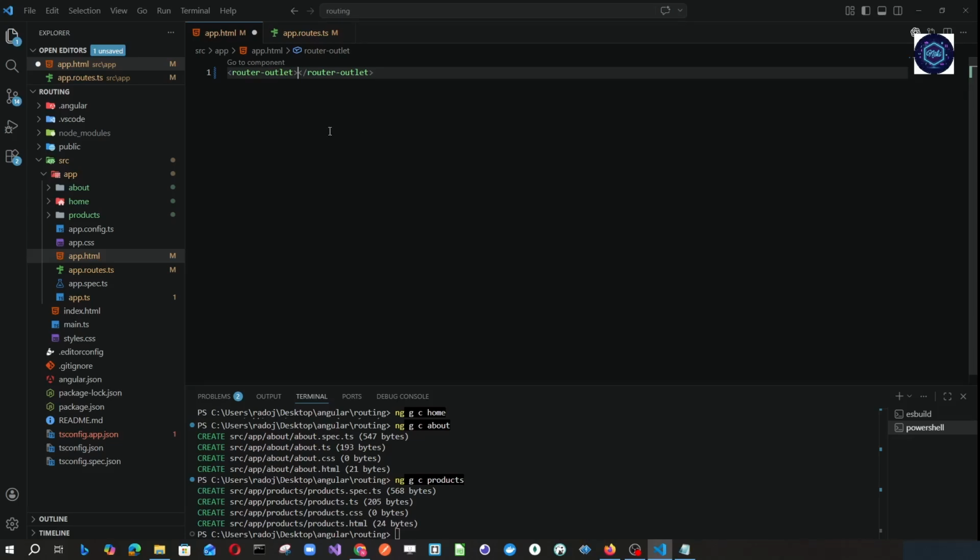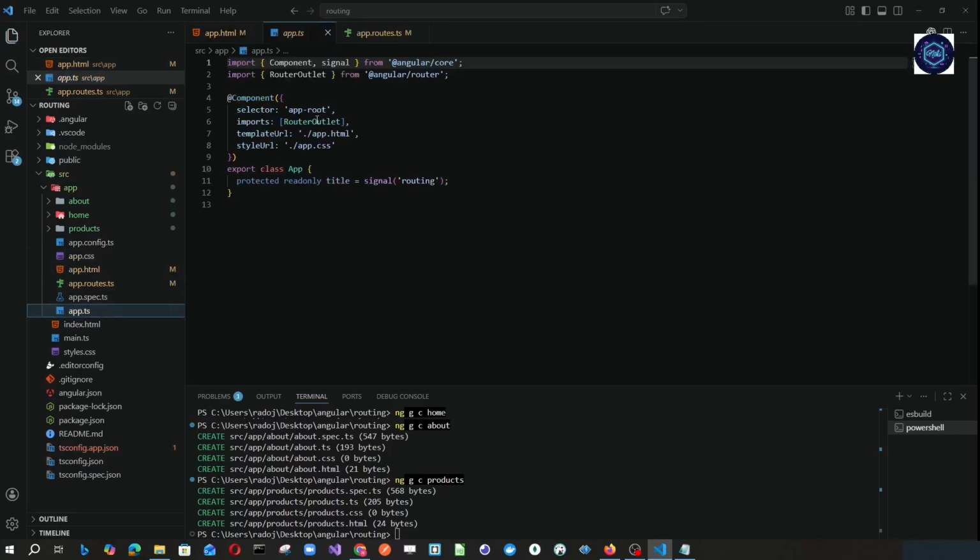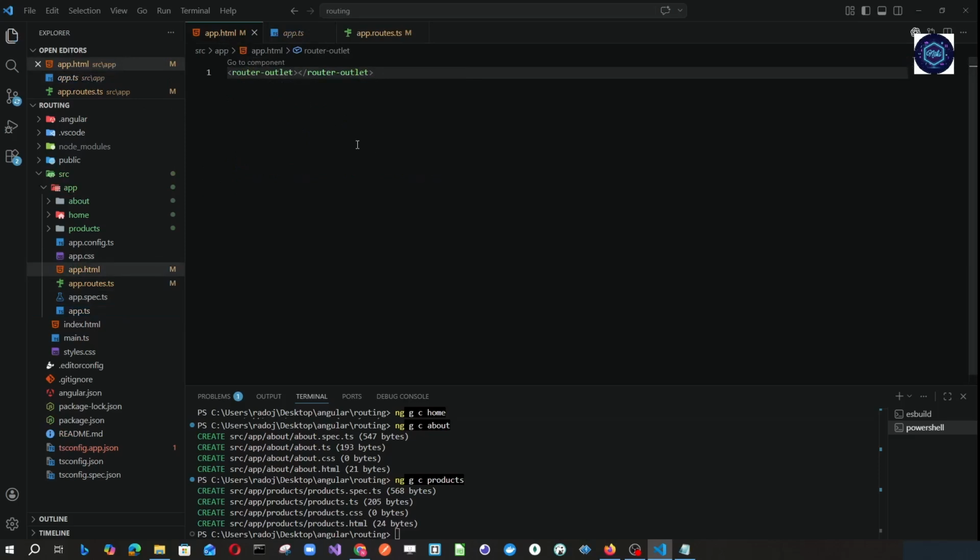Don't forget to import RouterOutlet here. And now when we have routes defined and router outlet in our template, routing should work.